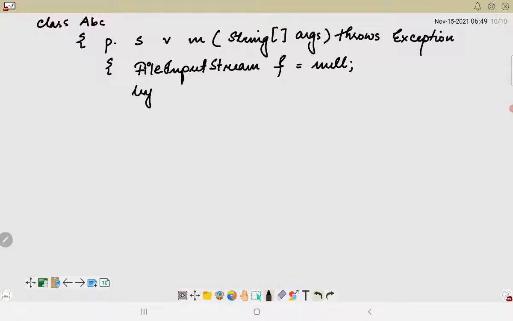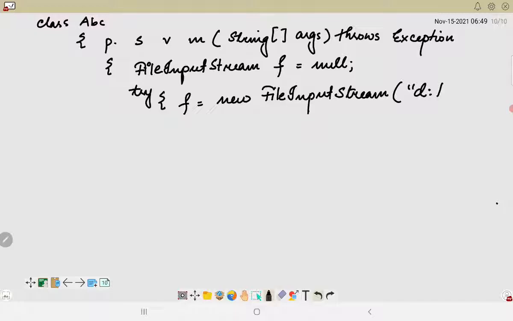Inside the try block, I will write f is equal to the object creation, as well as the location we are pointing to. So let's say D, and then test.txt. Let's say test.txt does not exist.